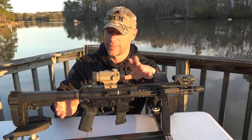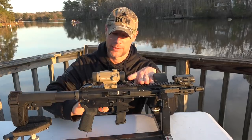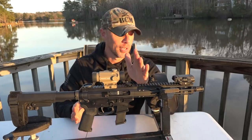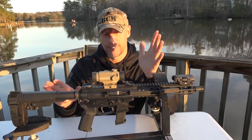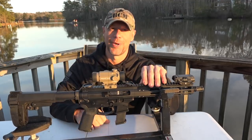And then we added some stuff, Magpul grip from Brown Owls, SBA3 from SB Tactical. And then the lower parts kit, I believe, is BCM that we had on hand. But what we're going to do here before we go through all the details is step outside of the range and see what kind of accuracy we can get out of this little setup here.